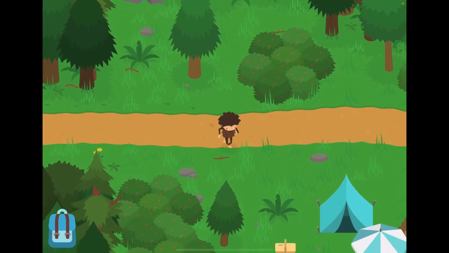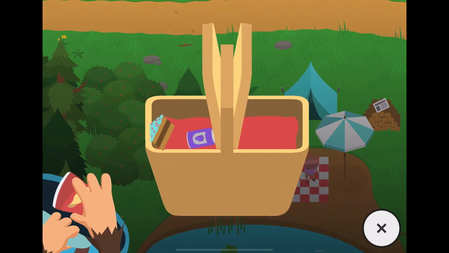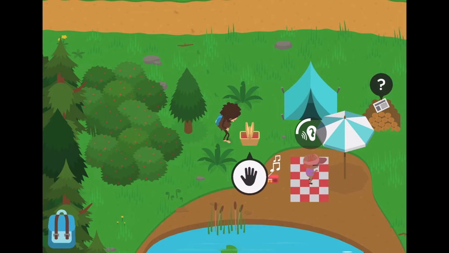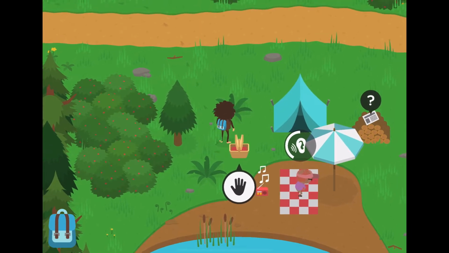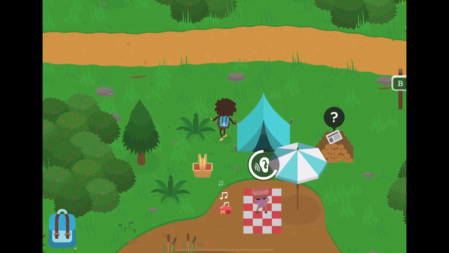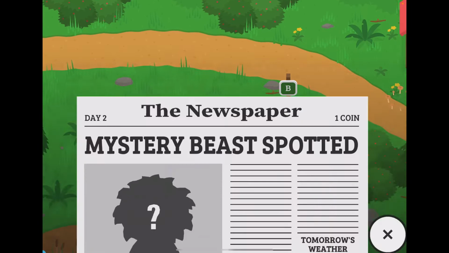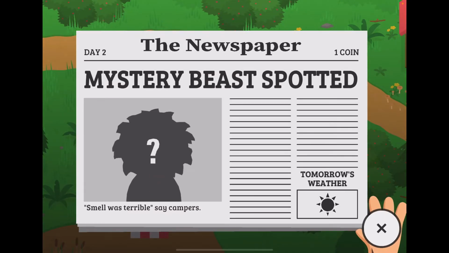Here we are in the campsite. We've got crisps, cake, and a song. Let's see what this newspaper is. Ooh, they're getting close. Mystery piece spotted!